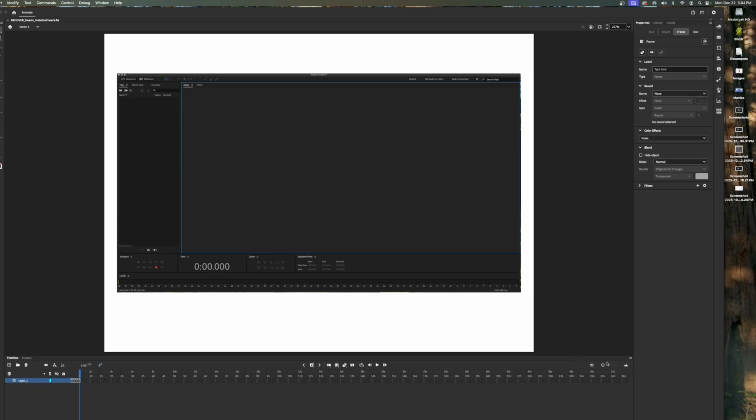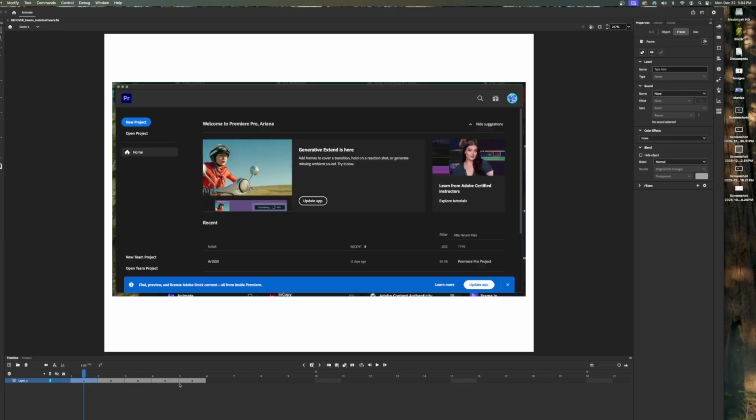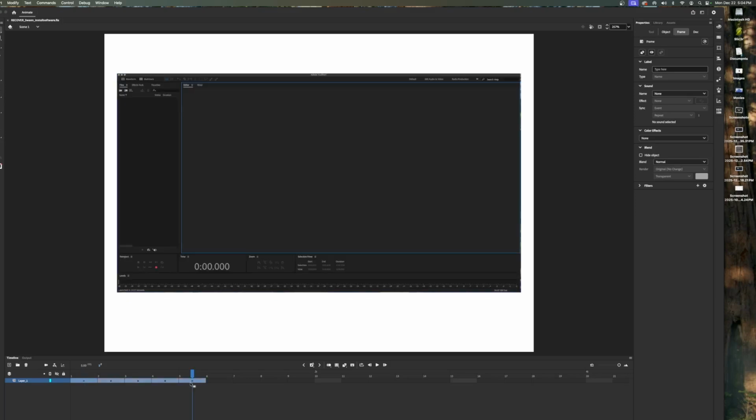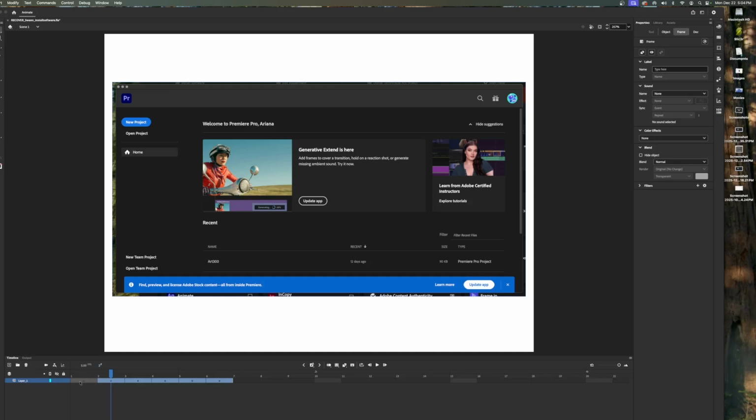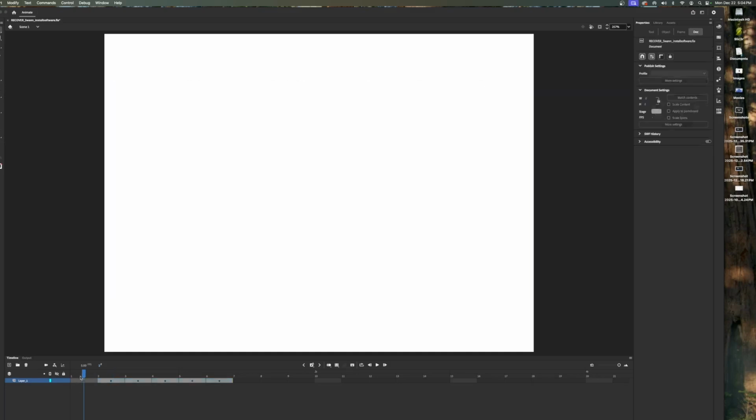So I'm going to go over here to the right where I have my resize timeline view. I'm going to scooch this to the right to be more zoomed in. So now I can see my frames and I have a little bit more space to work here. Now I'm going to click on my first frame, hold shift and click on my last frame. I'm going to scooch this over 1. And you can see it's created a new little blank frame at the beginning. And now I am going to add my title screen.